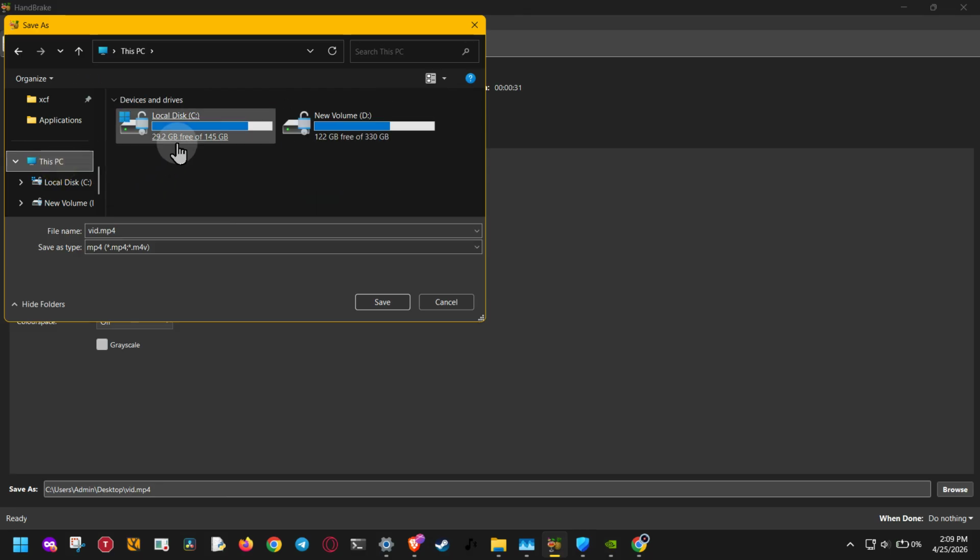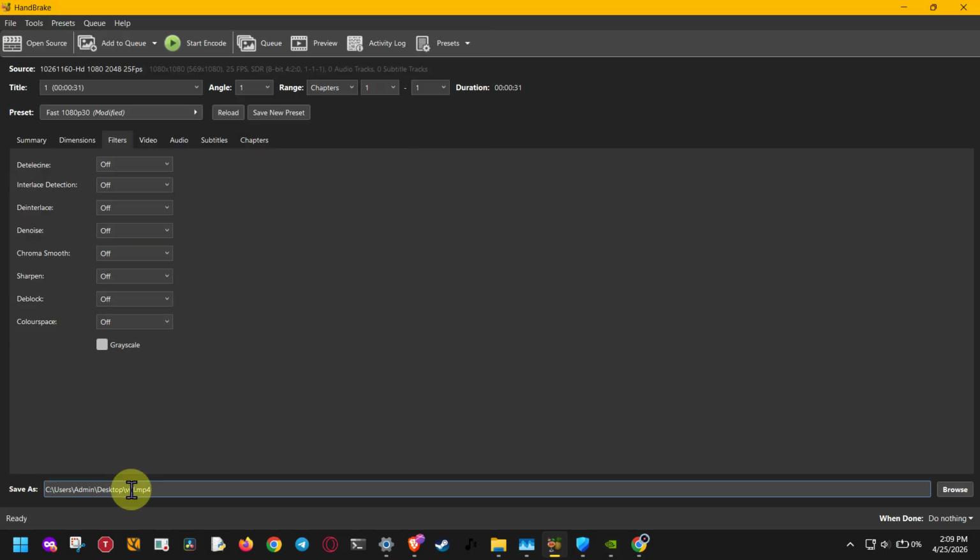Now let's check for another common issue: invalid characters in the folder name or file name. HandBrake can sometimes fail if your output path includes special characters like hash, %, ampersand, asterisk, or a colon. These characters can cause Windows path errors or make the destination unreadable. To fix this, rename the folder or file using simple letters, numbers, spaces, hyphens, or underscores only. For example, instead of a complicated file name, use something like final_video.mp4. Keep it clean and easy, and then try the encode again.